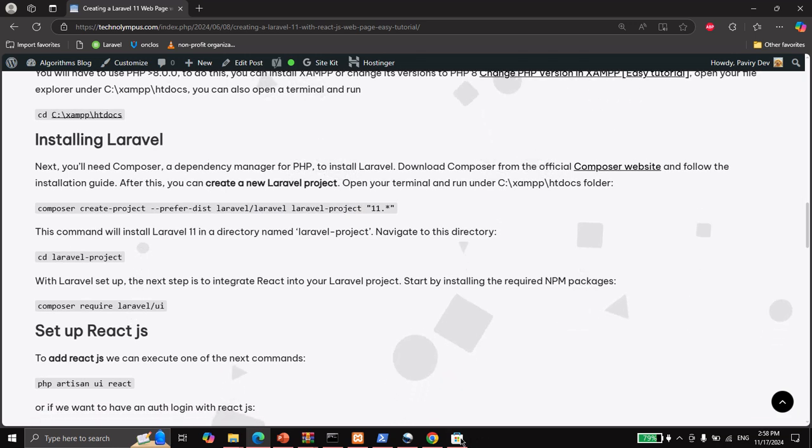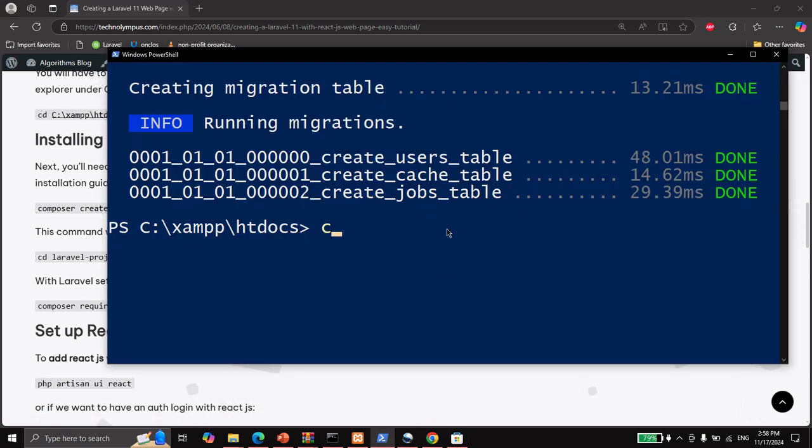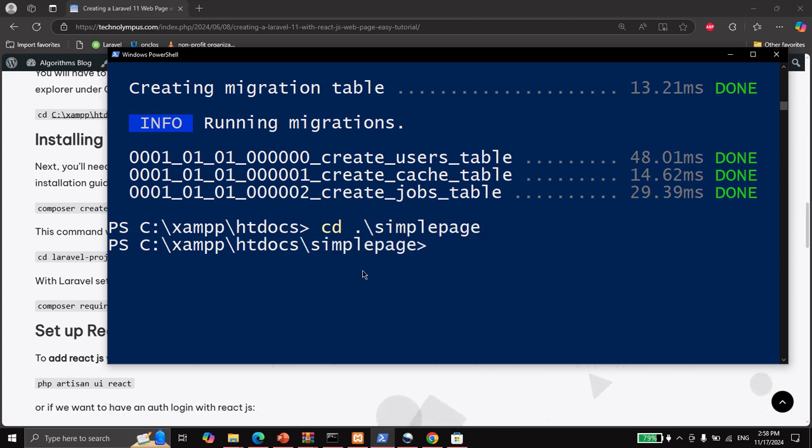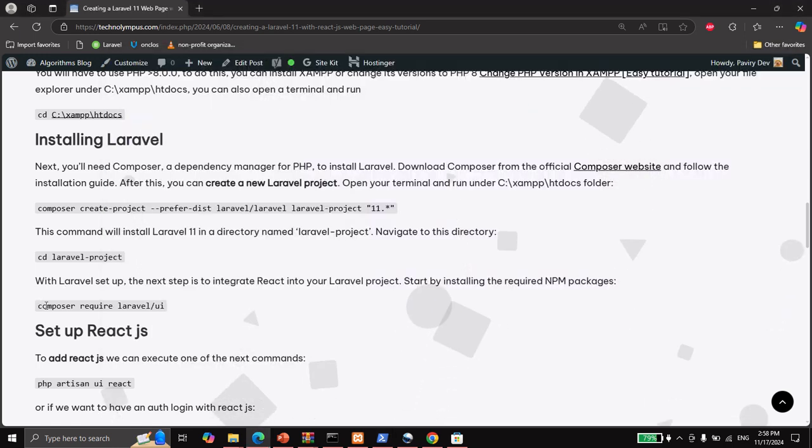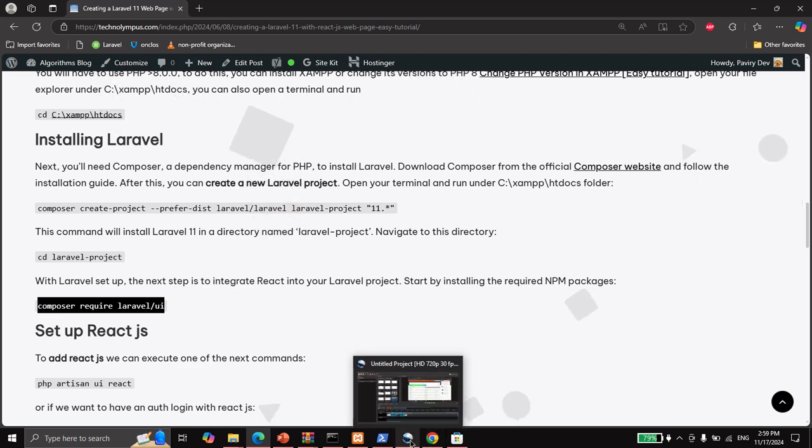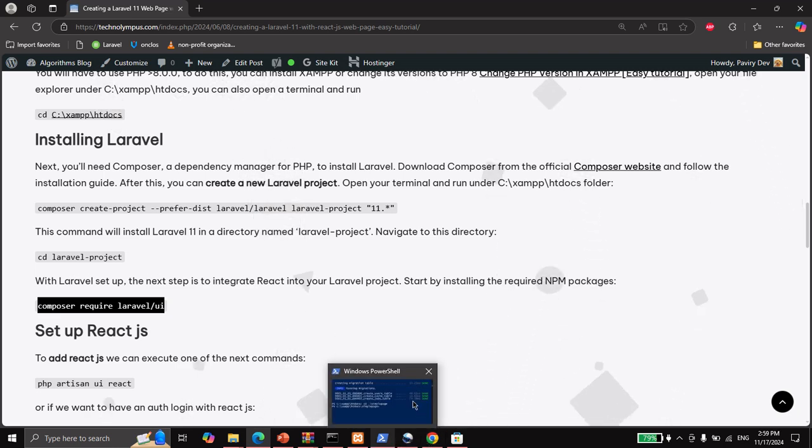So after that we are going to go to the folder, cd and the name of our project, and we are going to add composer laravel/ui. This is required to add React JS.